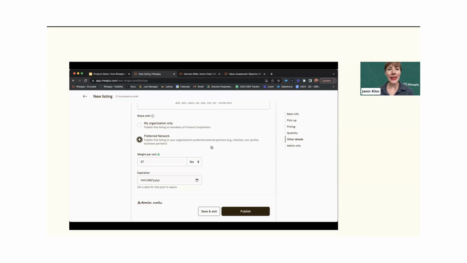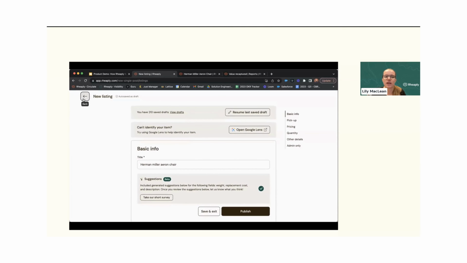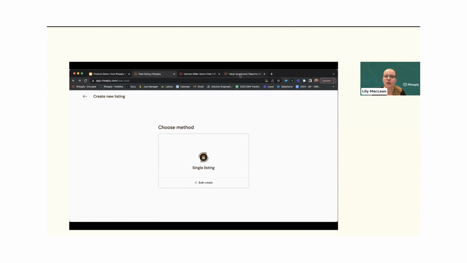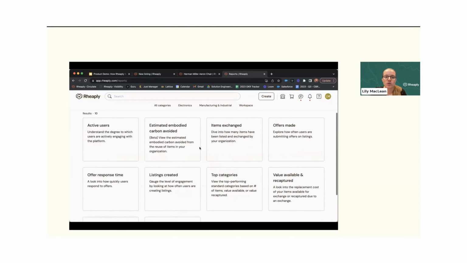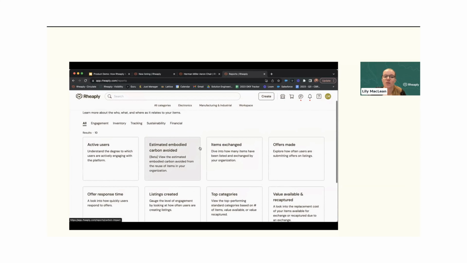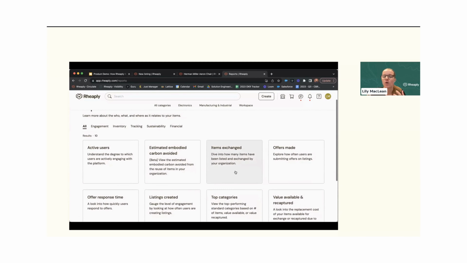All right. Do you have data about users by their location? Oh yeah, that's a good question as well. So we do have data about users, and I'm going to pop over. I'll do this one actually, since I'm already over here. So we do have reports around engagement and how the platform is being used, and we have reports around how active the users are and what they're doing on the platform.